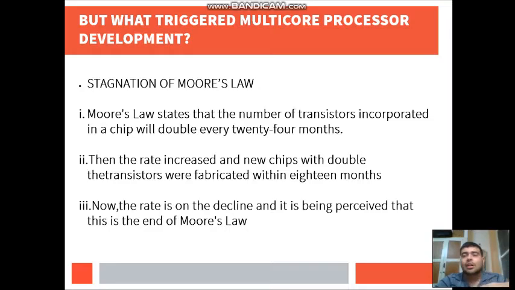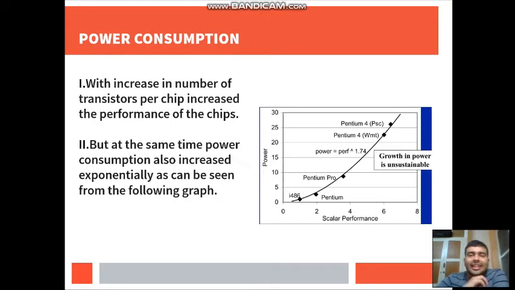After that, we've come to a point, and we're going to explain why, where we cannot have any more cores on our chip. With the increase in the number of transistors on a chip, the amount of power those chips consumed also increased exponentially, as you can clearly see from this graph. As the performance of the transistors became larger, the amount of power they consume also became larger. This means that if you had to fit n number of processors on a chip, the power would grow exponentially, and this was not feasible at all.